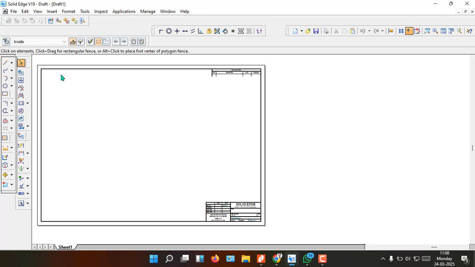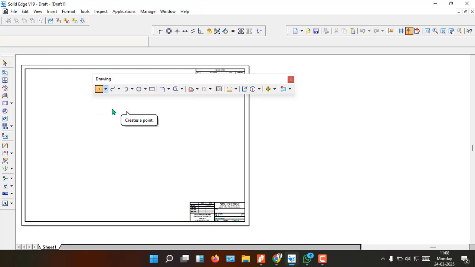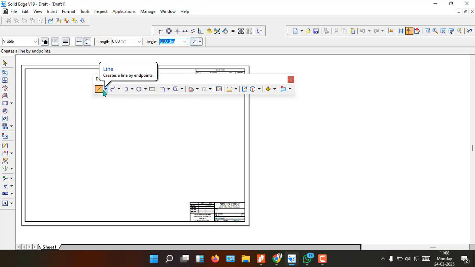For example, if I have this one, and if there is a right down arrow, you can see here, here, here, here, and here it is not there. So that means it will show too many options in that. Say for example, here, if you go down, you can see the line and point both are in the same one. When I click on a point, the point is highlighted. When I click on the line, the line will be highlighted like that.